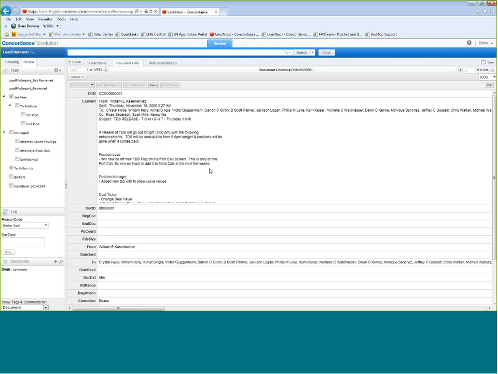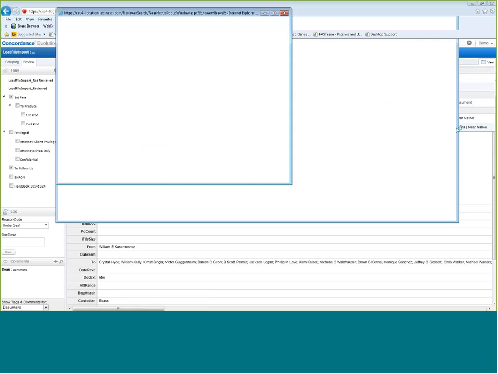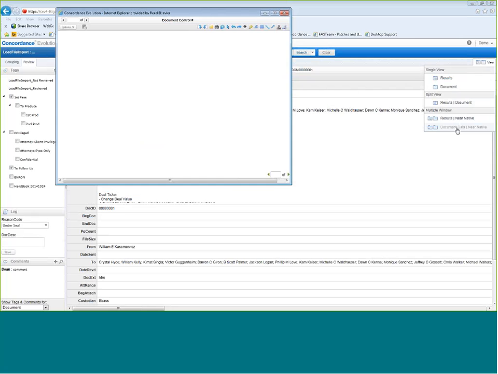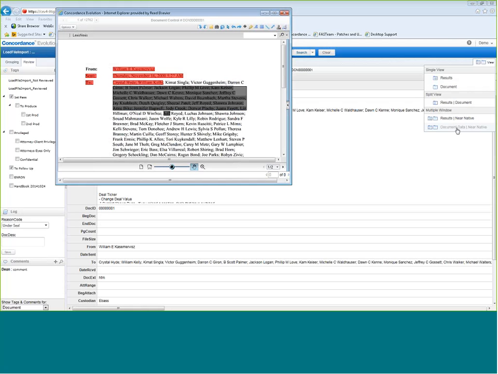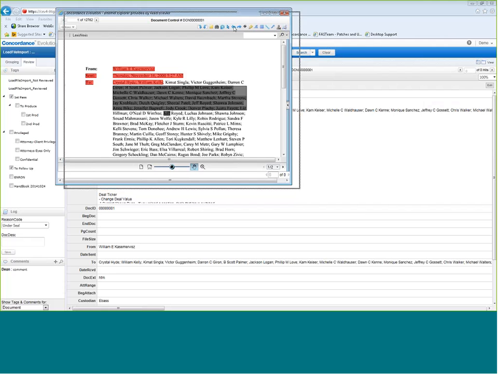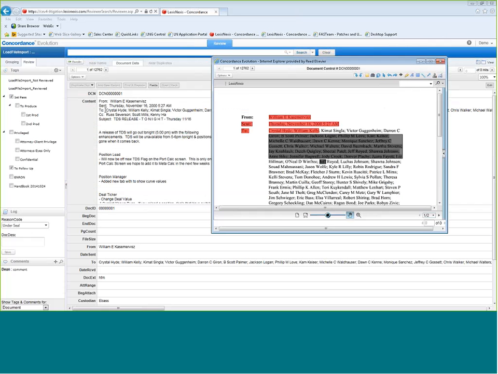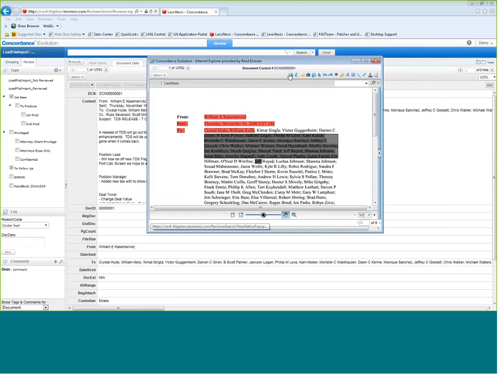If as a reviewer, they like to see the document data view, but they also want to see the image as well, if we just slide up over here under review and then come down to document data in near native, the image itself pops out into a second screen. So this works very well if reviewers are working with dual monitors. They can slide this over to one screen, keep the document data view on the other, and now they can review and look at both. And both of these stay synchronized. So if I click through the image, the document data view will stay synchronized as well. So it's very easy to go through.